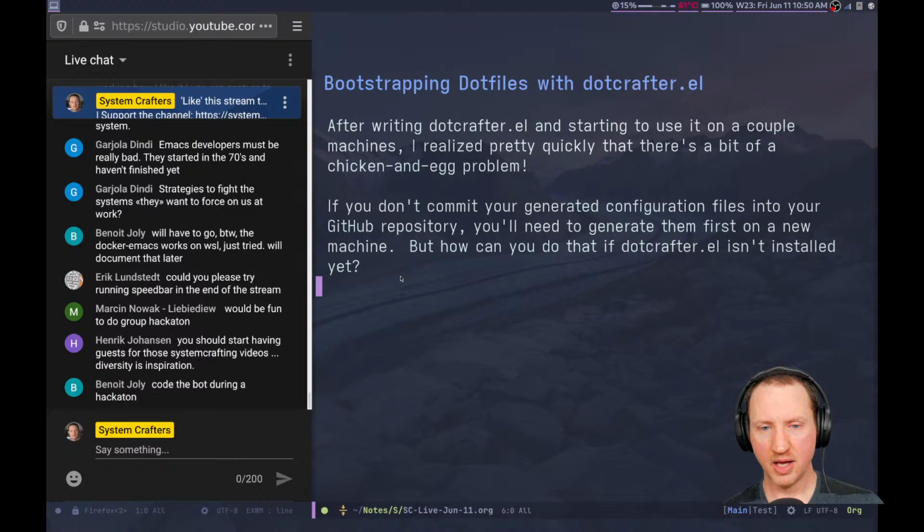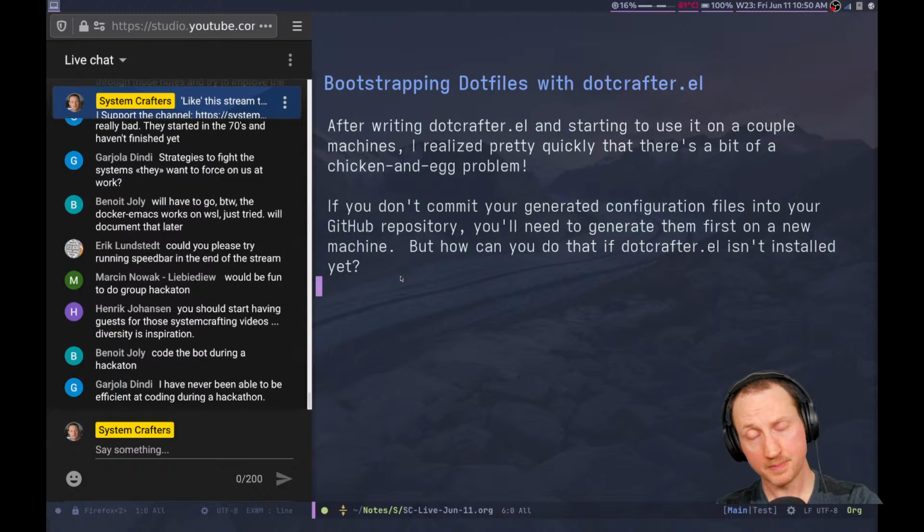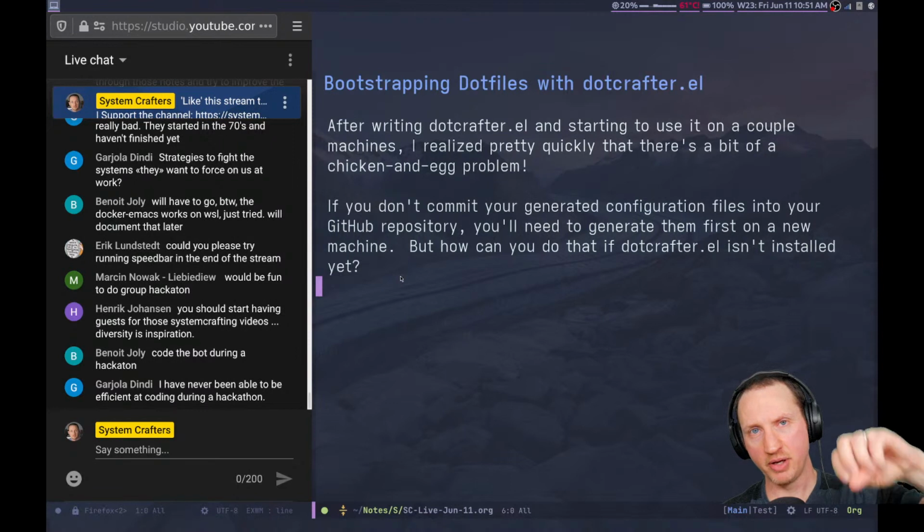So the next thing I wanted to do today, after writing dotcrafter.el for the Learning Emacs Lisp series, if you don't remember what that is, dotcrafter.el is a package for managing your org mode based system configuration. So if you have org files that have a bunch of code blocks in them for different parts of your system config, like your Emacs configuration or other programs, you need a way to tangle those files out to the file system so that they can be used by the programs that you're configuring. And dotcrafter.el is a package that sort of automates part of that process. It automates both tangling the dot files and doing symbolic links of these config files to their real locations in the home folder.